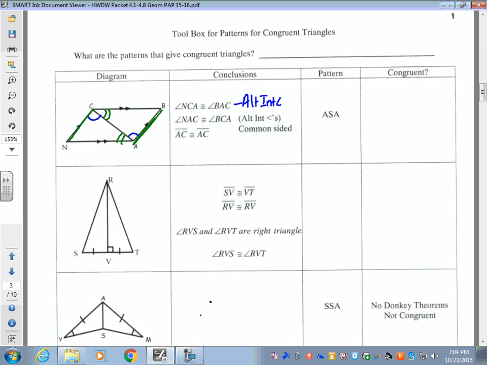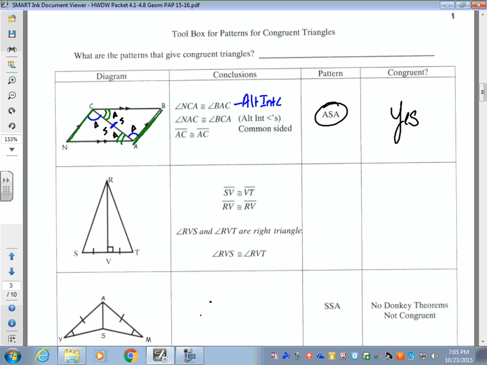And then one of the known facts, or the things that you will have to mark on your own over and over again, are common sides or shared sides. Right here, I have two triangles when the transversal cuts through the parallel lines, and I have a common side between them, a shared side. So you will always mark that, and then we start labeling the parts that we have to see if we have a pattern. So I notice I have an angle, a side, an angle, and now I can see this angle, side, angle. And this is one of our postulates, so yes, it's congruent.